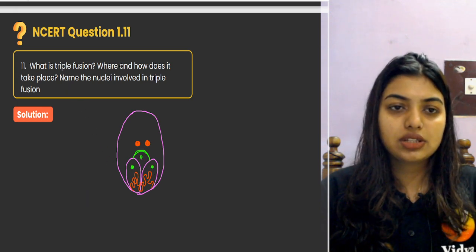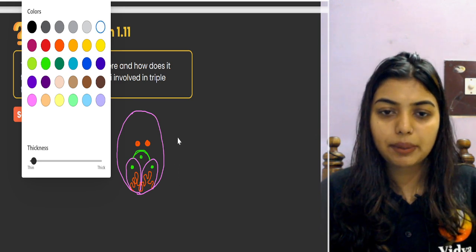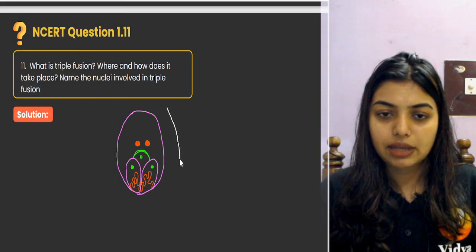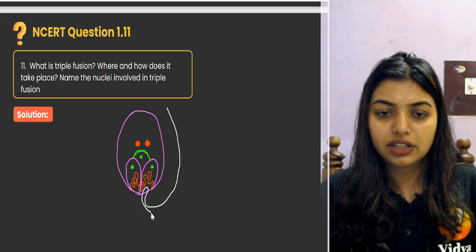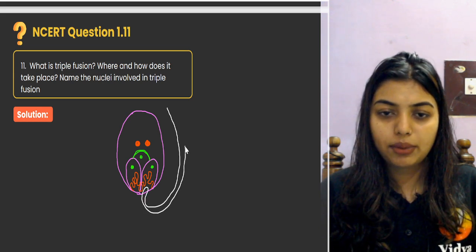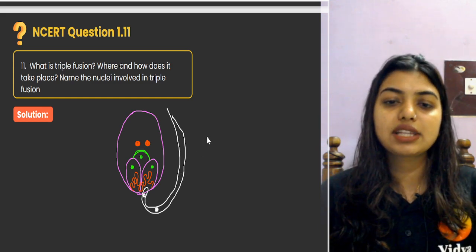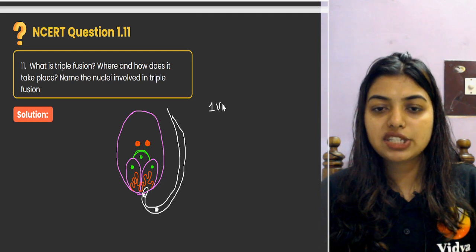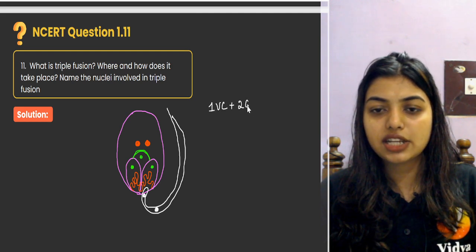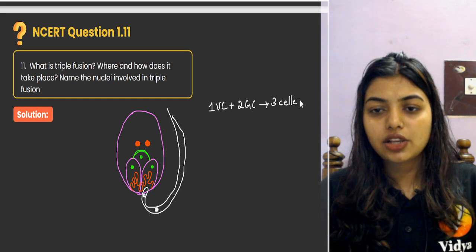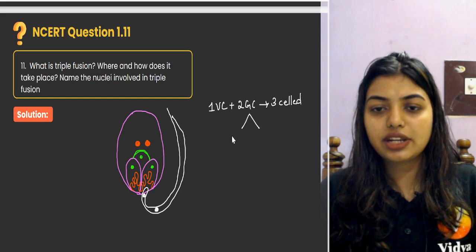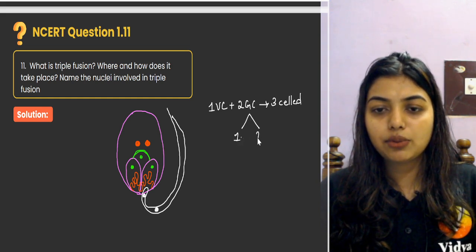Okay, so students, look here, what is going to happen? The pollen tube germination has happened. The pollen tube will enter one of the synergids, with the help of your filiform apparatus. So in this, there is going to be one male gamete, and one more male gamete is going to be there. Why have two male gametes come? It's very simple. One vegetative cell plus two generative cells has come. This is called the 3-cell stage. So during this 3-cell stage, two generative cells means one male gamete, one more male gamete.